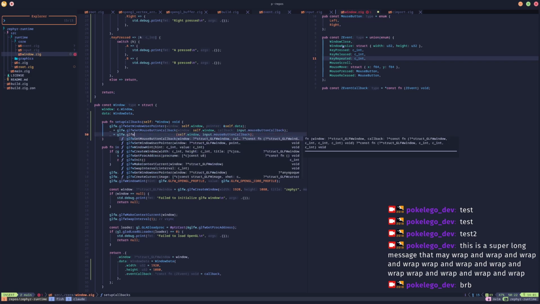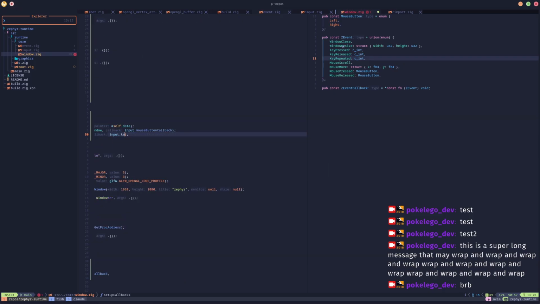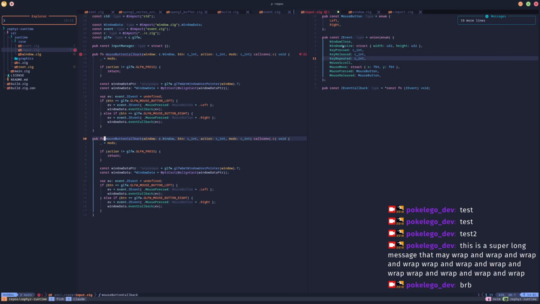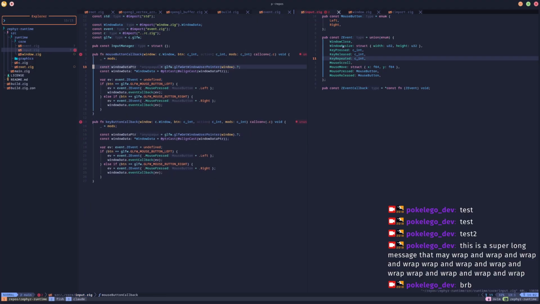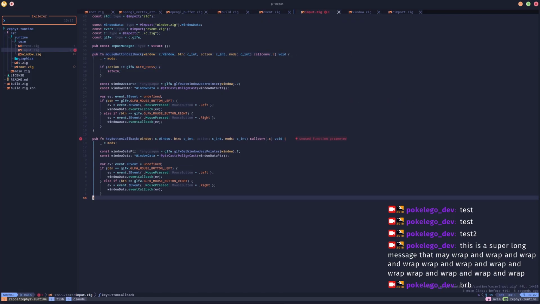Set window set key callback. Key button callback. Okay, so now we have that.